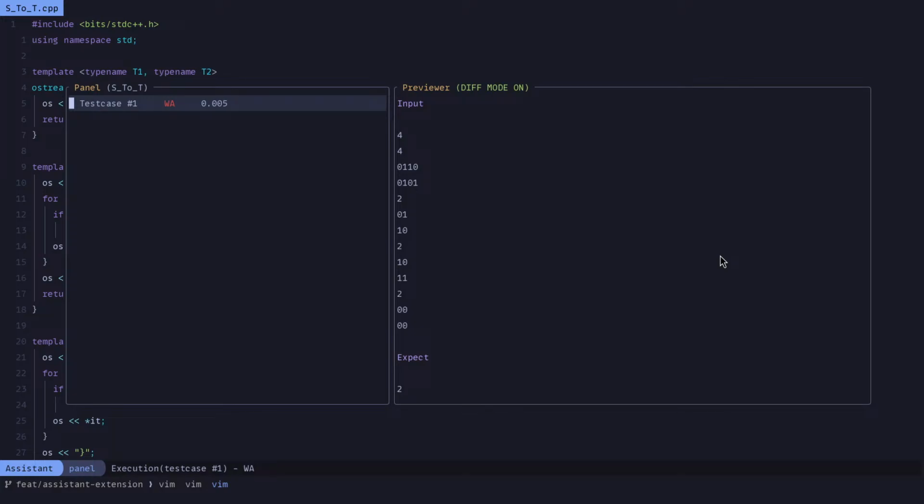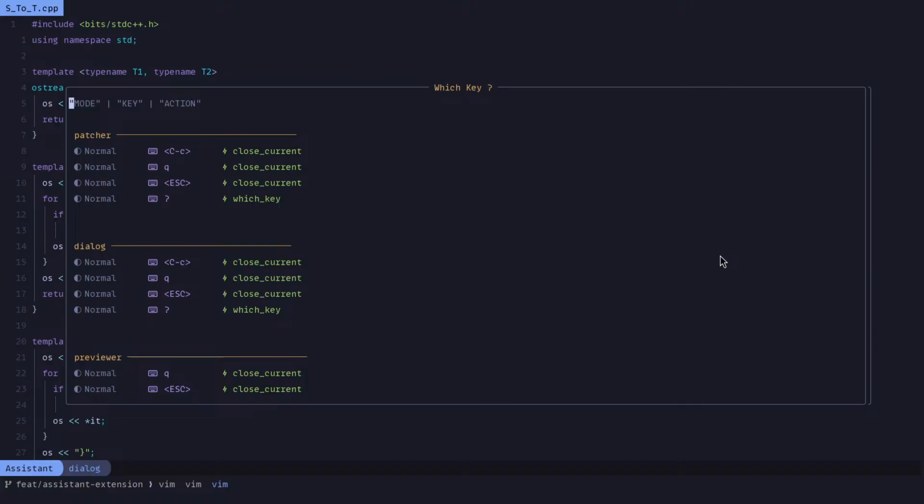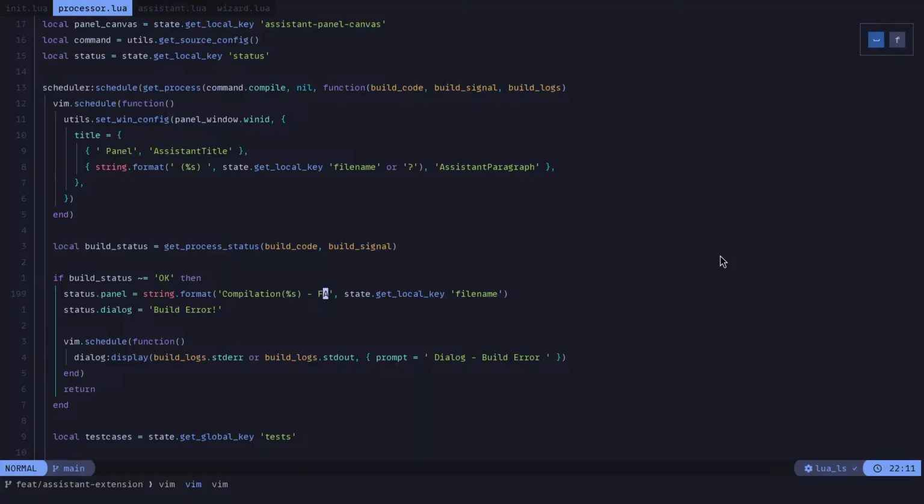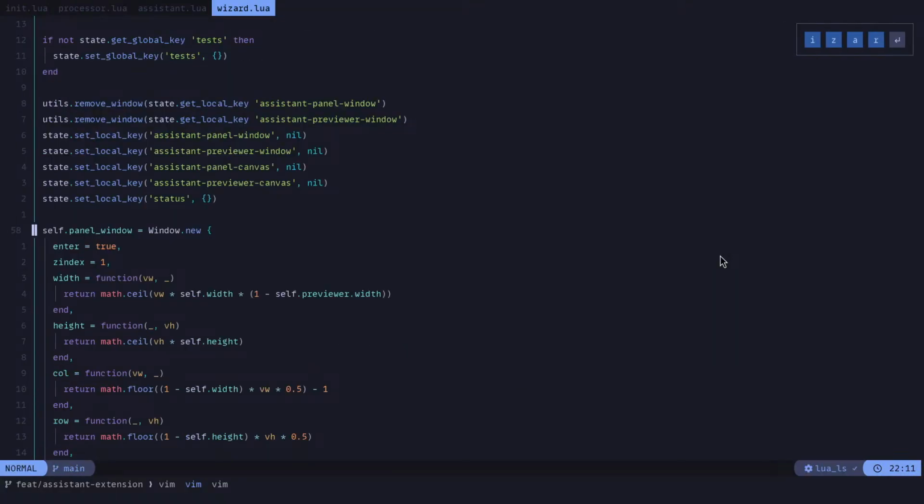So the next thing I have to do, I think I am able to track down the actions for the panel. Then what about the which key? So which key is not there, right? And the windows are not aligned properly either. So go to wizard.